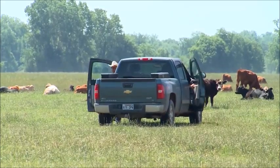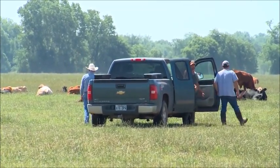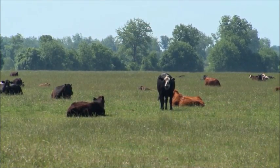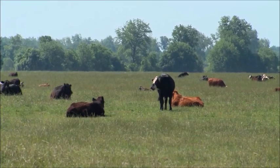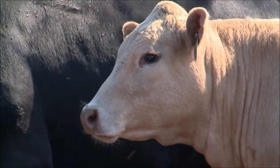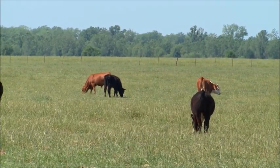Despite the challenges that he faces on a day-to-day basis, Bruce is confident in the long-term outlook for the beef industry. The market right now is unbelievable. We're in ground that none of us have ever seen before in the cattle business. The prices are just unbelievable, and I do think that the market will be fine for a while. There's no doubt with prices that we have today that they will rebuild the herds if they got the means to do it with. It's a totally different deal today than it was just a few years ago.